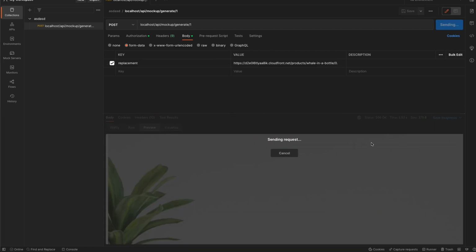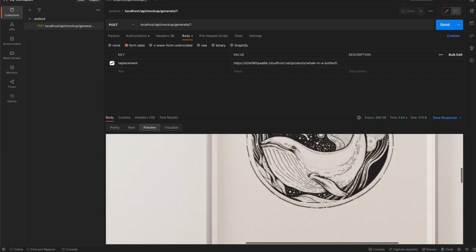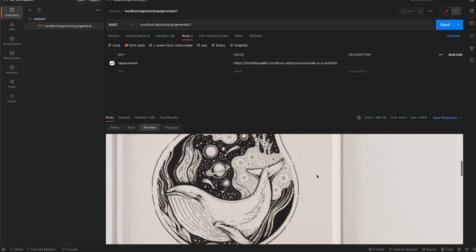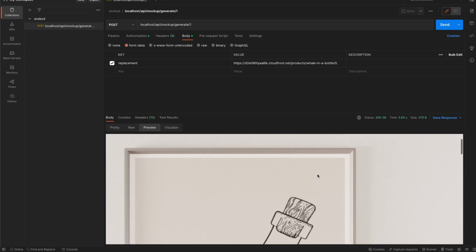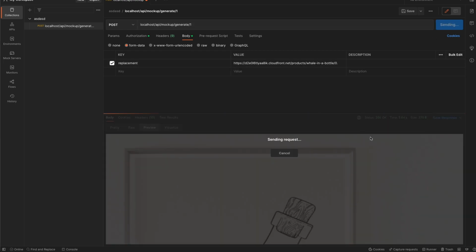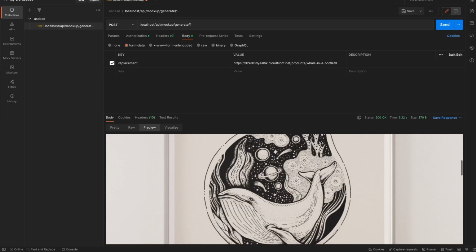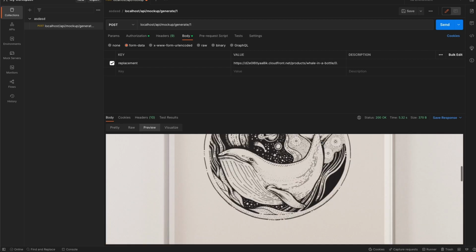So if we send it now, hey, it works. And as long as the image that's provided is big enough, this also shouldn't cause any problems. In this example, one is kind of small. Just use the other version. And yeah, it looks much better and does the job. That's pretty cool.